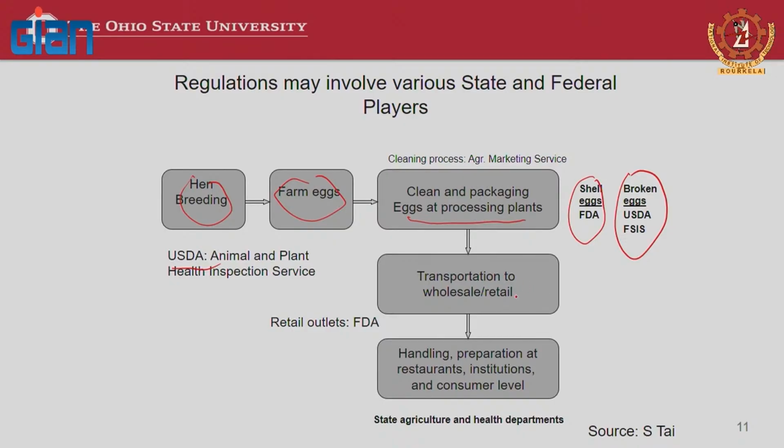Then it's transported to the wholesale and then handled by institutions and so on. You may have local agriculture health departments involved. So, you can see the need for a specialized compliance person in each processing plant overseeing the different regulations. Their full-time job may be to look at what regulations are being developed or coming up, and then try to prepare the local plant to be ready for those things, so that the product can continue to flow without getting stuck because they are not ready for the regulations.